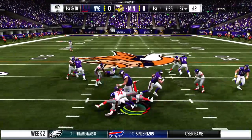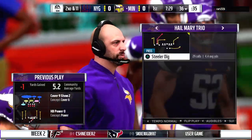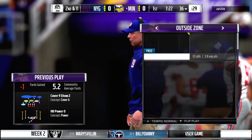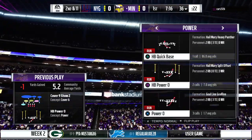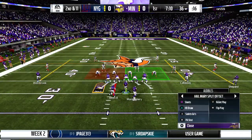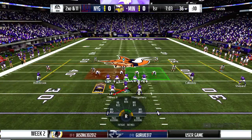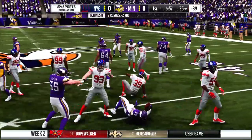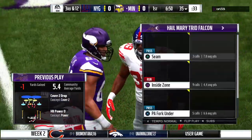Now the first carry for Ronald Jones, and that play went nowhere. Losing yardage. It'll be back at the 36. That's going to go as a loss of a yard, and it'll be second down. On second down, it's Jones, and that one blown up quickly as he's going to be stopped before he could even get started. It'll go as a loss of a yard, and it'll set up third down.